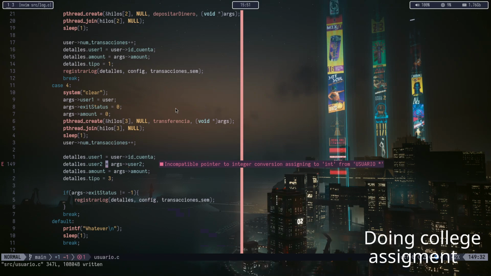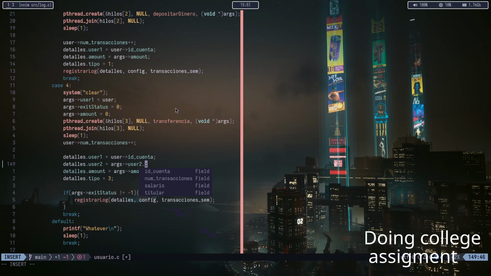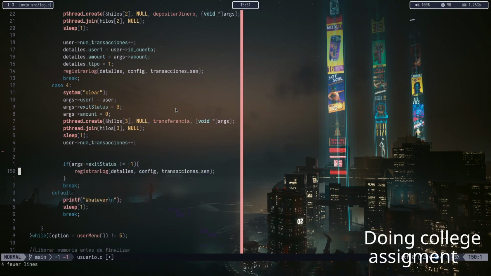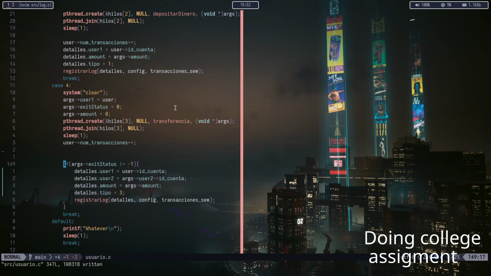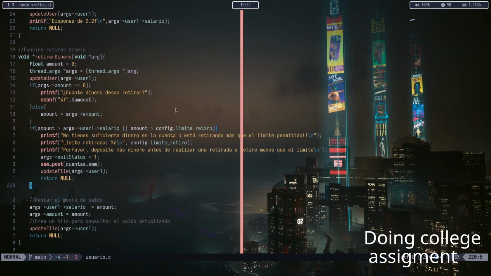Compatible pointer to user 2. Oh, awful. Okay, that's way better. So it should be here, because if this has exited, then it does not matter because I'm not going to have that.